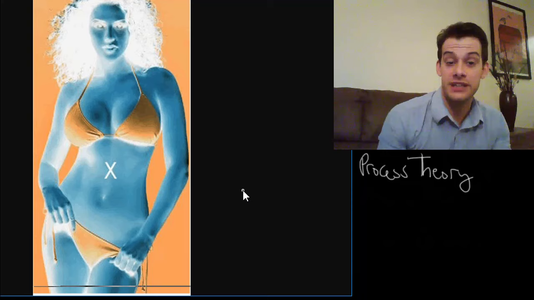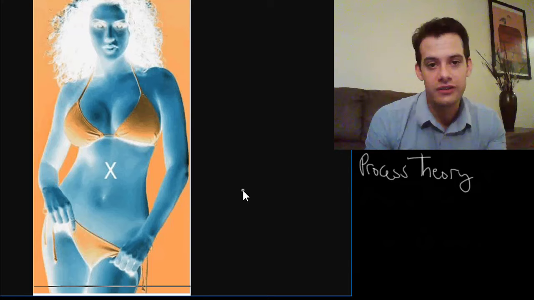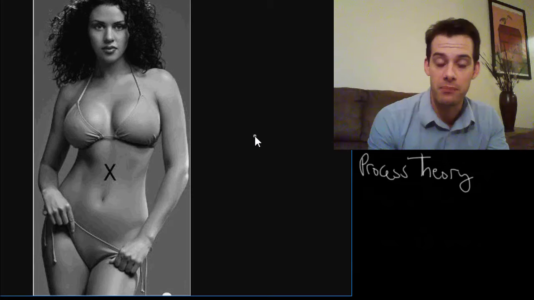And another thing that this shows, if you stare at the X and do this, when the picture switches, if you let your eyes wander, you'll see that the illusion disappears. That's because you're only fatiguing or boring those cells in that particular part of the retina. When you move your eyes, now that part of the picture is going to a different part of the retina and the effect doesn't work anymore. So you have to keep your vision focused on the same point for this to work.